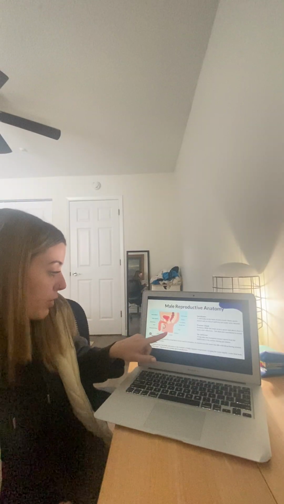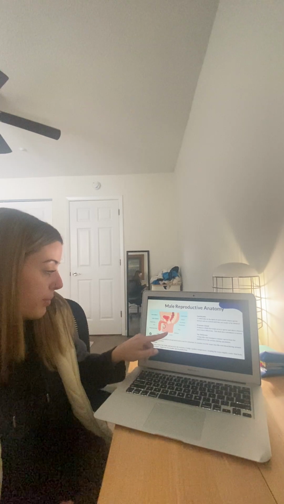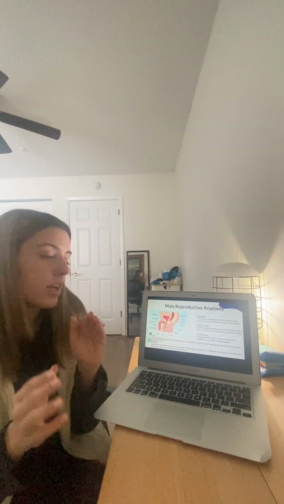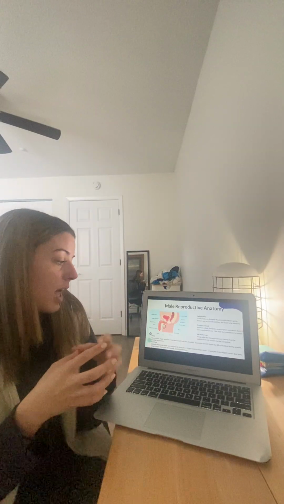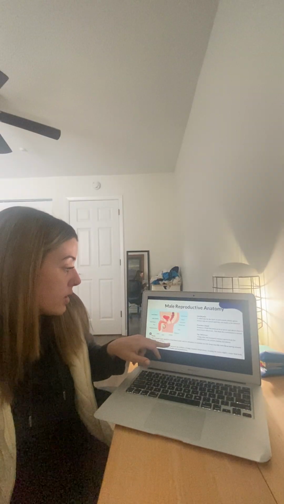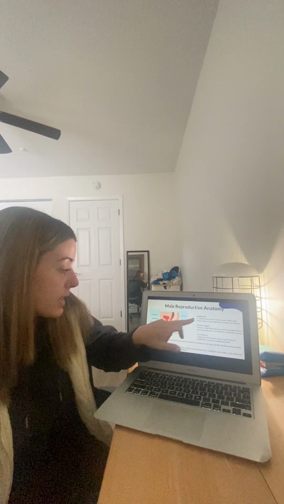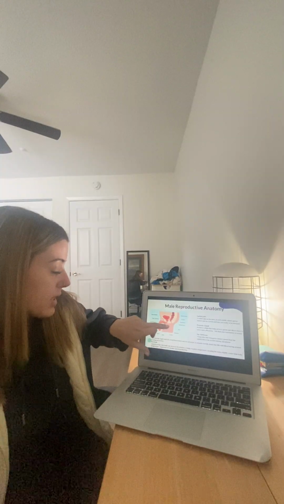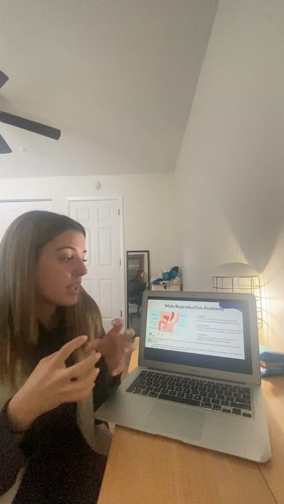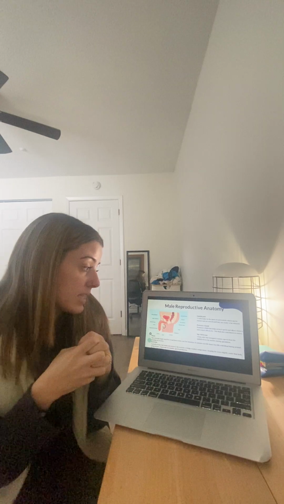So then moving over here a little bit, we're going to go to the scrotum right here. And this is a little fold, a little pouch of skin that holds and protects the testicles. The sac regulates the temperature and it keeps them regulated so that the sperm can survive in there. And then we will jump to the epididymis, which is going to be on the outside of our scrotum. And this is a coiled tube that holds the back of each testicle where the sperm mature and keep them until they're ready to be released.